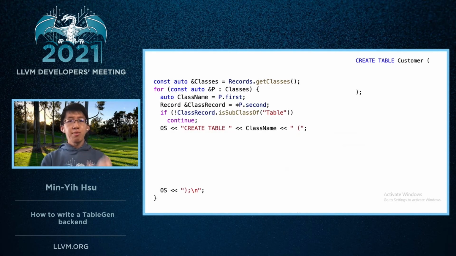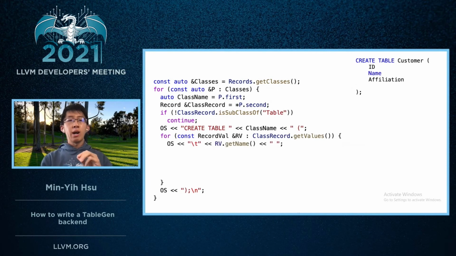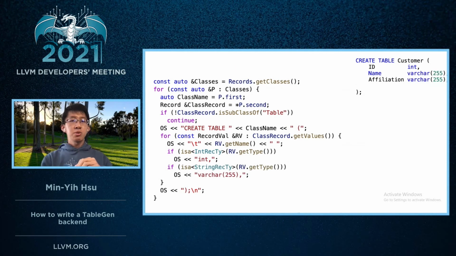Then we can print out the first part of the create table statement using the class name. Then we enumerate the enclosing fields. And for each RecordVal object, we can print out its name and get its data type. For integer, we're just using SQL's integer type. And if it's a string, we're using SQL's VARCHAR(255) type.